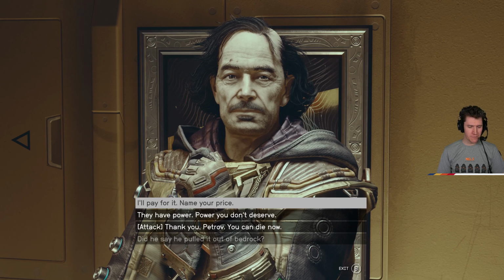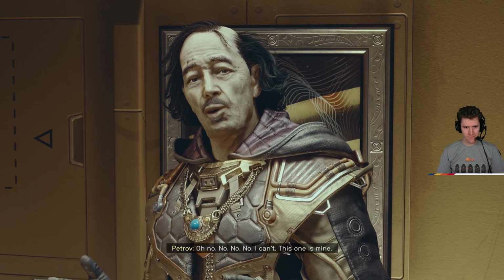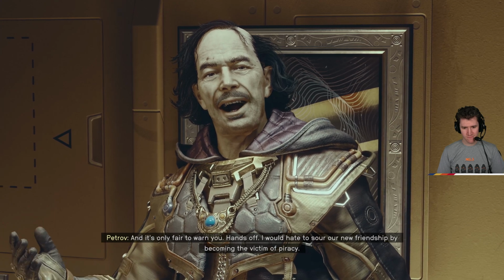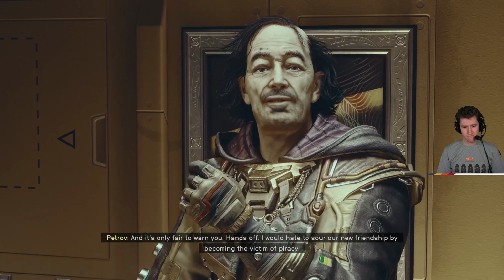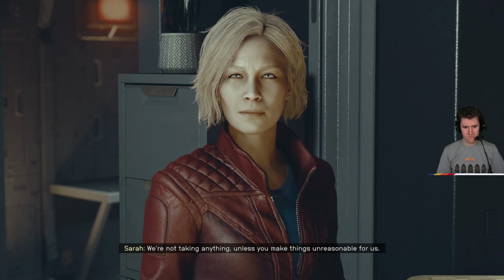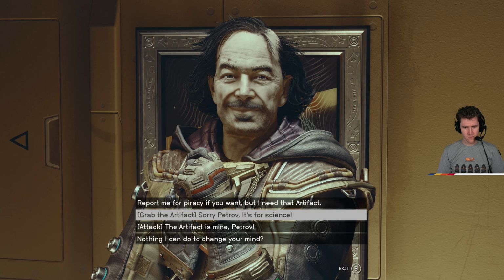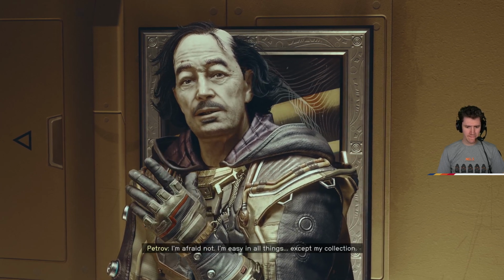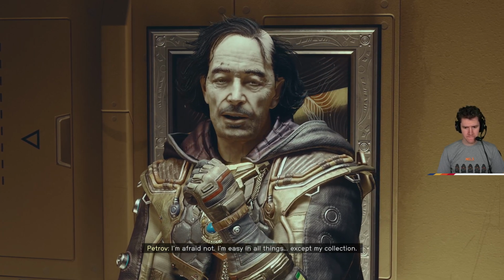I'll pay for it. Name your price. Oh, no. No. I can't. This one is mine. And it's only fair to warn you. Hands off. I would hate to sour our new friendship by becoming the victim of piracy. We're not taking anything, unless you make things unreasonable for us. You don't think there's anything I can do to change your mind? I'm afraid not. I'm easy in all things. Accept my collection.